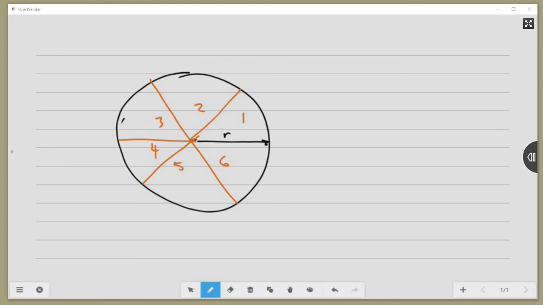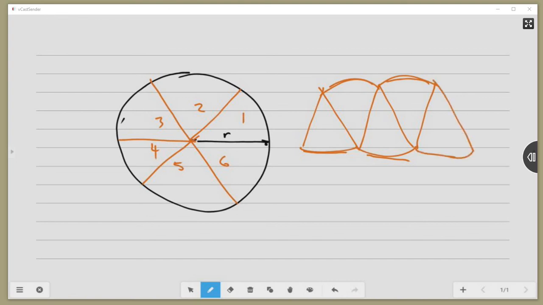Okay, so I'm simply going to reorganize it so that I put my first piece of pizza like this. This is crust. And this is crust. And this is crust. 1, 2, 3, 4, 5, and finally my 6th. Okay? Now, do you remember how to find the area of a square? A rectangle? It's this times this.